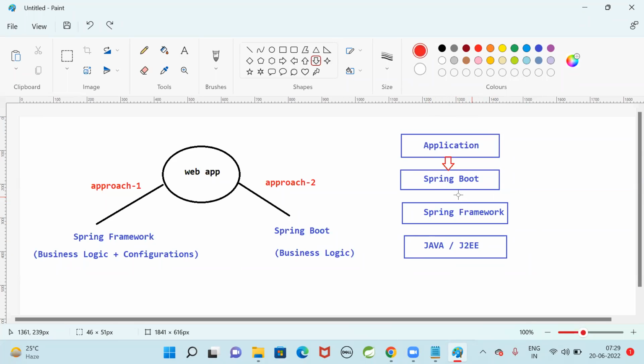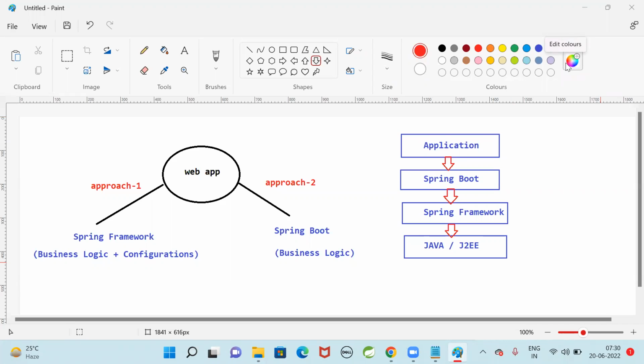Is Spring Boot a replacement for the Spring? So if I know Spring Boot, that means I need not learn the Spring; I will not use the Spring in my project, I will use only Spring Boot. Can we say that Spring Boot is a replacement of the Spring, or an enhancement of the Spring? Spring Boot is an enhancement of the Spring. Spring Boot is just one approach to develop Spring applications with less configurations. Spring Boot is another approach to develop Spring applications. Are you clear with my point?